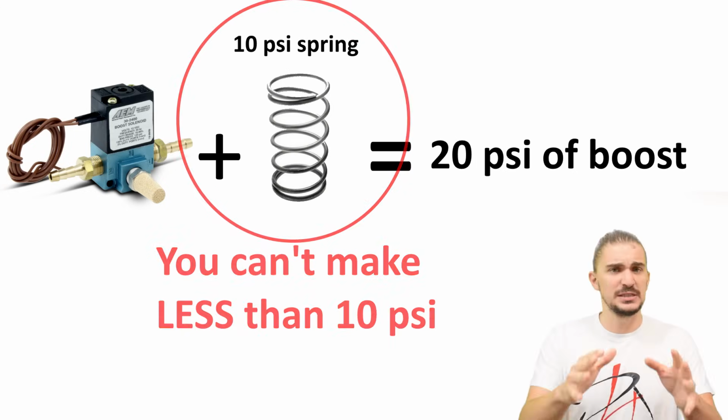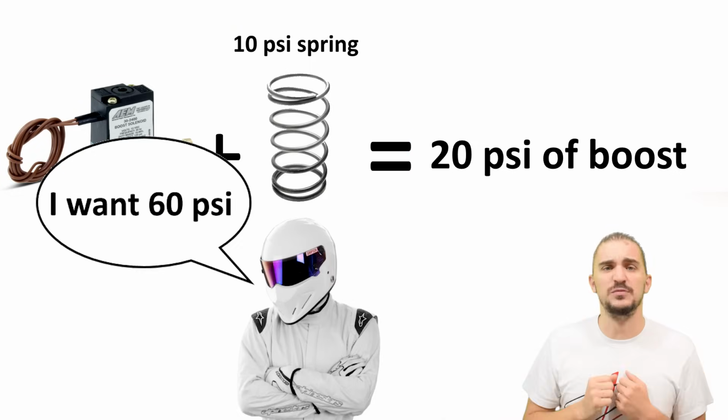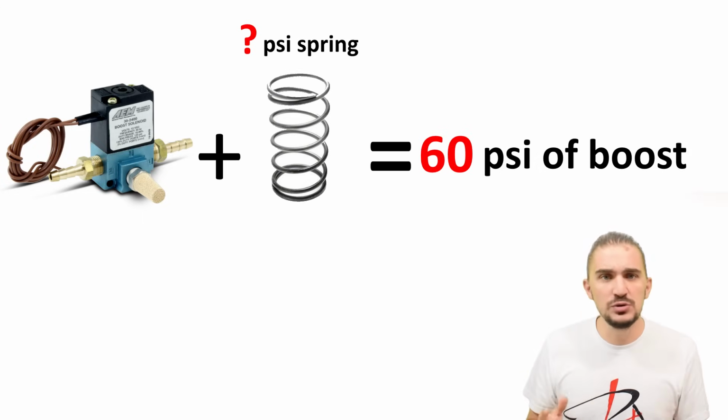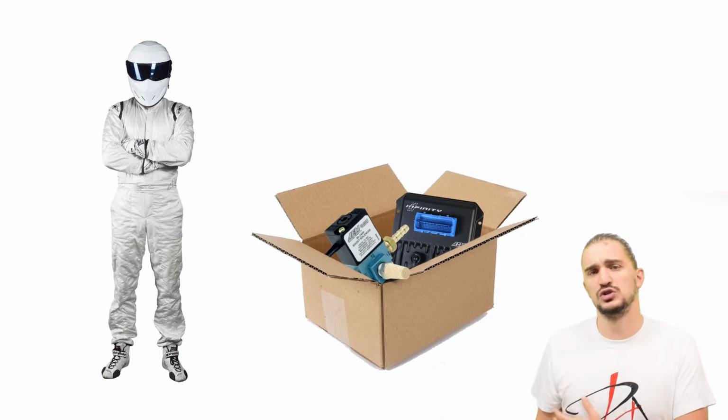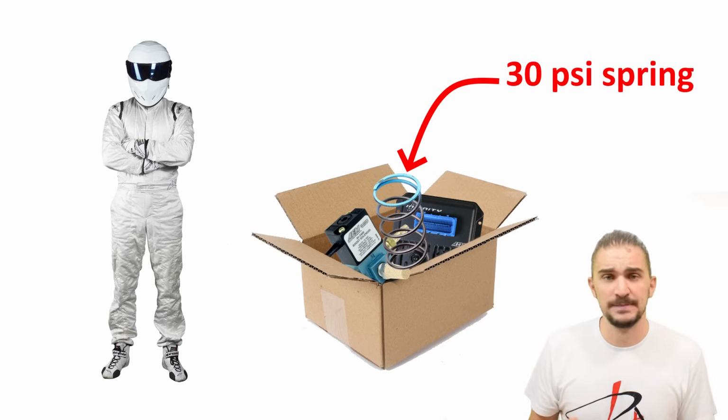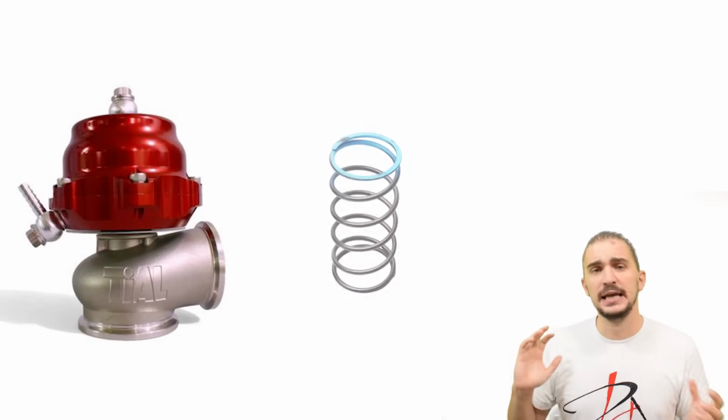So let's imagine you want to make 60 psi of boost. Yep, that's 4.1 bar, which is obscene boost, but you want it nevertheless. And you grab your ECU and your 3-port solenoid, and you know that because you want 60 psi of boost, you need a 30 psi spring. So you grab your 30 psi spring, you install it inside your wastegate actuator, and you feel really good about yourself. Then you take your car and you try to get it off from the starting line. And all it does is spin the tires.